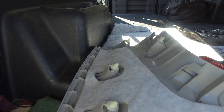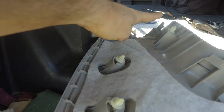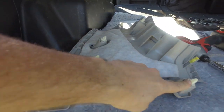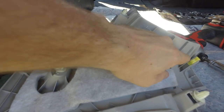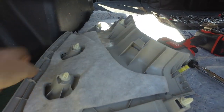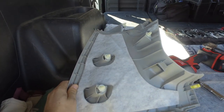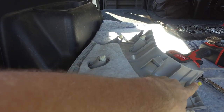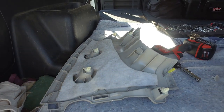Here's the panel for the D-Pillar section. There are five clips and then this little snap in here that goes to the C-Panel cover. It was pretty easy to get out — we just yanked it and it eventually came out. We did have a little struggle on this one when we were trying to remove it, but we had to pull back some other parts and then it popped up.